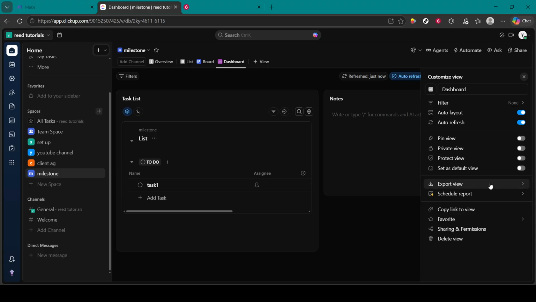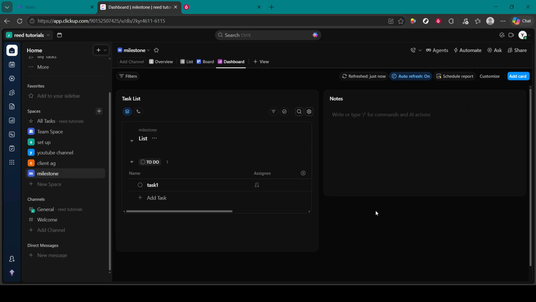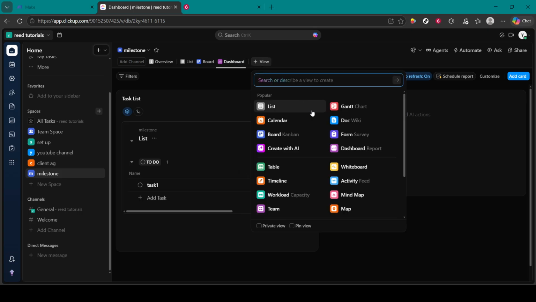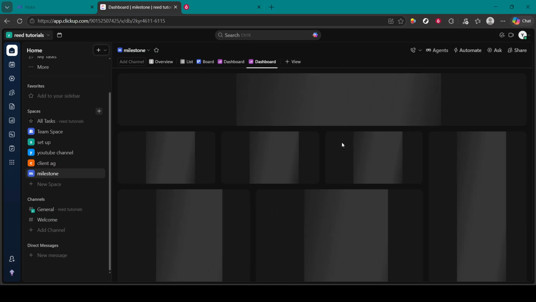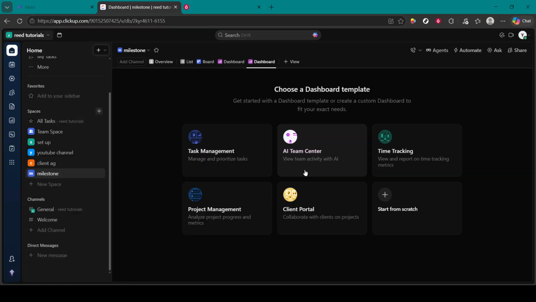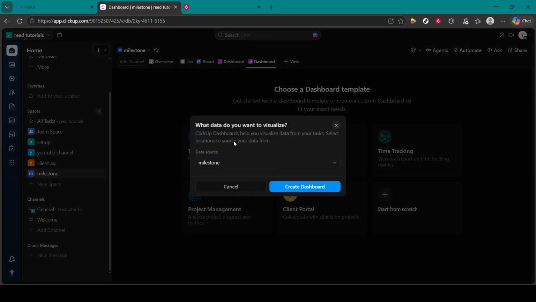If you prefer a faster setup, you can choose a ready one and customize it. Templates give you a solid starting point with pre-built cards and common filters already in place. Pick the one that's closest to your needs. Then open each card's customized panel to align the data source, filters, and time ranges with your team's workflow. You can remove any card you don't need, add new ones to fill gaps, and rearrange the layout to match how your team consumes information.